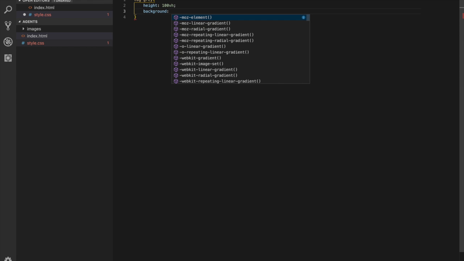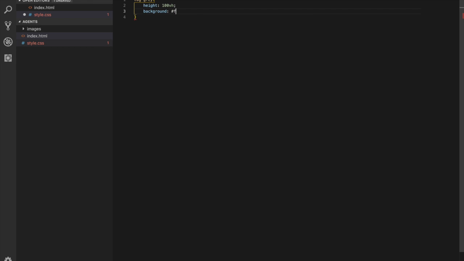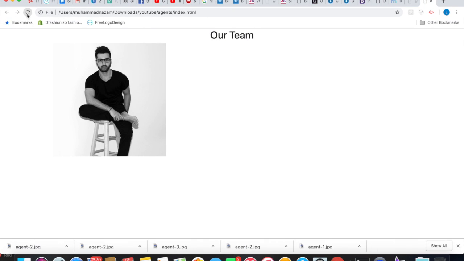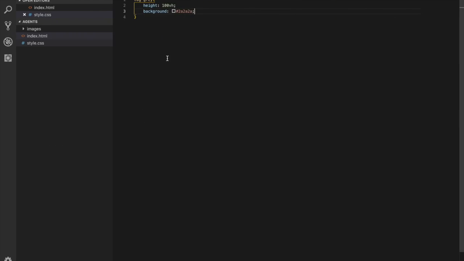Basically, the background color, FFF is white. Basically I forgot what the number is. I think it's 2A2A2A, and it should be the gray color of this. So let's check it out. Yes, it is now showing the image.